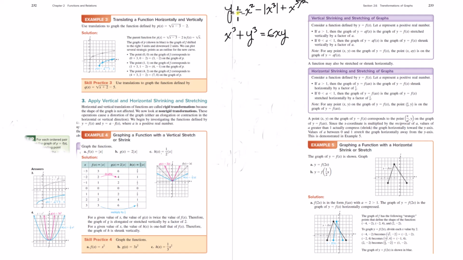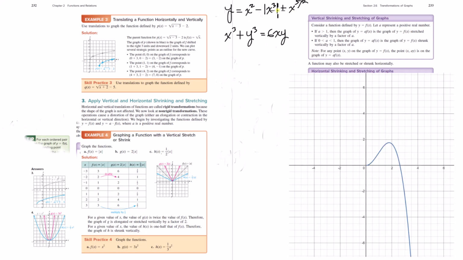Let's stretch this graph here by a factor of 2 about the y-axis. So here's this function here. I zoomed out a little bit so we can see the stretch. But this is a basic function here. It's this. There's been no transformations applied.